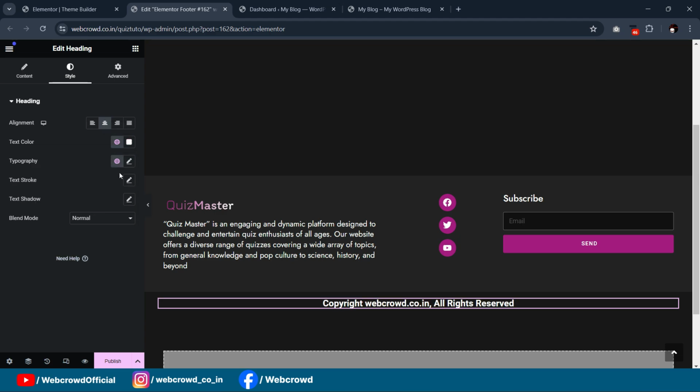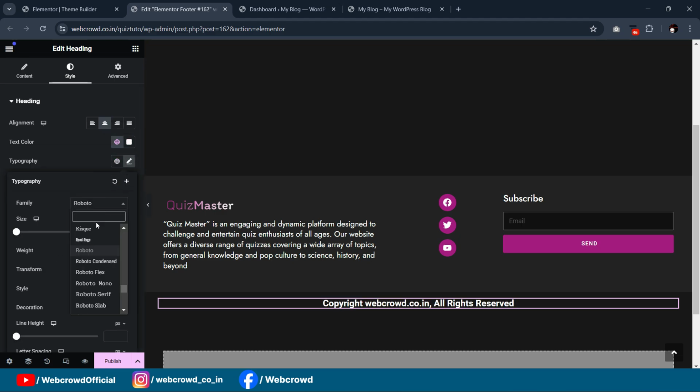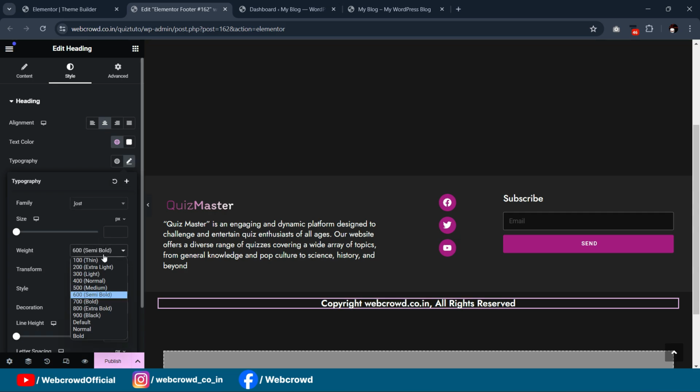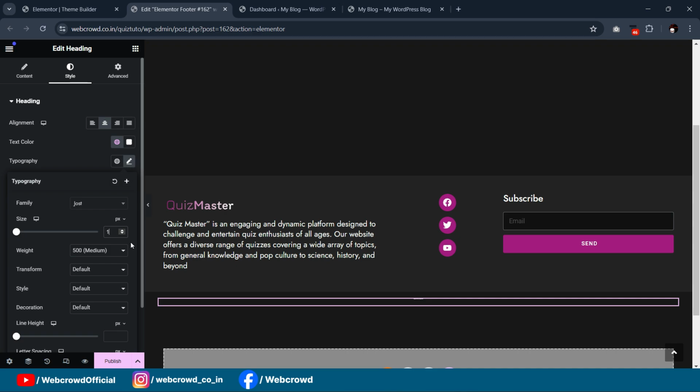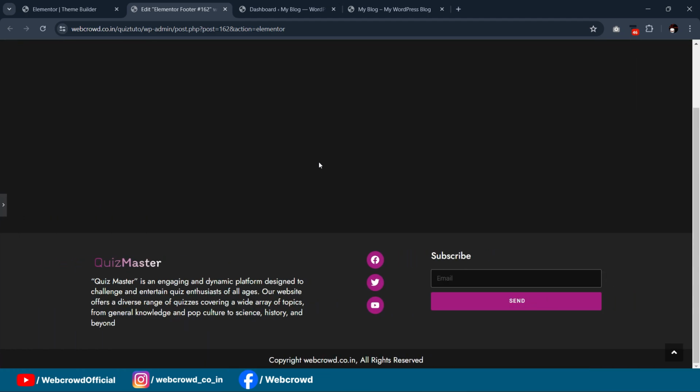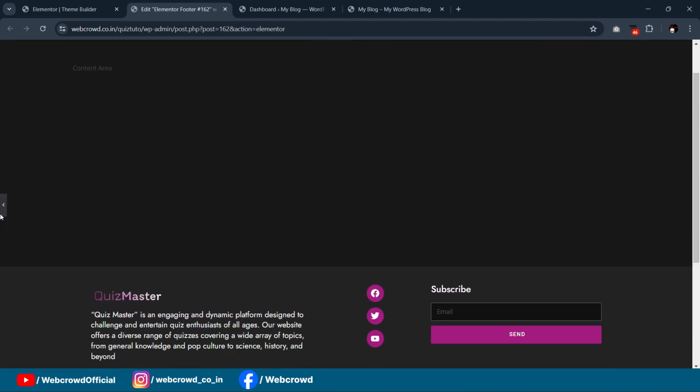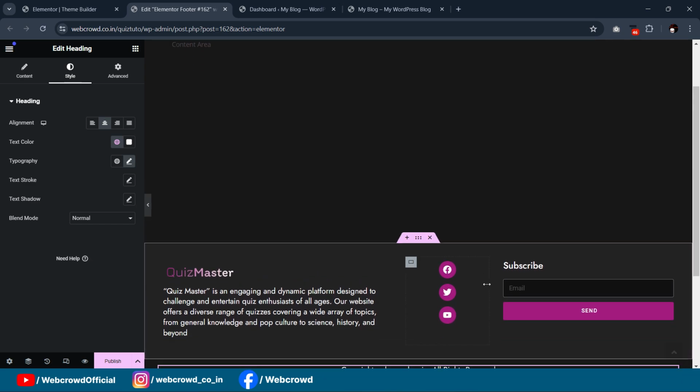Change color to white, and also will change the font, and also font weight, and I will make it text too. Okay.